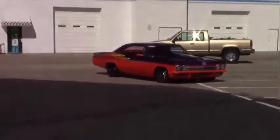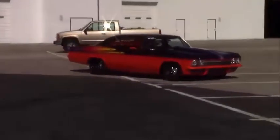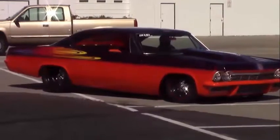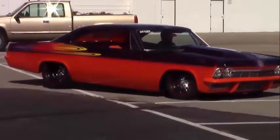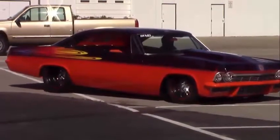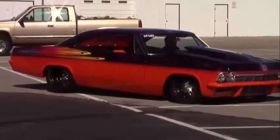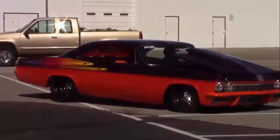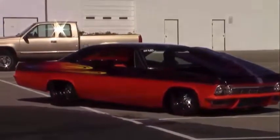The paint on the vehicle is seamless and extremely detailed, even in the hinges, and includes gold leaf in the paint inside and out. Both the trunk and hood are motorized to give you some serious attention when you go to a car show to show off this beautiful ride.